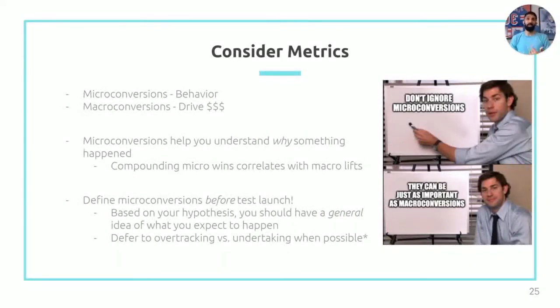They won't always tell you in isolation, but what you can do is corroborate a lot of metrics together to help you understand exactly how you're influencing behavior. So let's say you run an experiment on a product page where you add a product video above the fold. As a proxy of that, you reduce bounce rate, you increase time on site because a bunch of people are clicking on the video. Let's say you get 20% engagement with that video click. Then you see about a 10% lift in add to cart. You see about a 5% lift in people making it to that last step. All of these are micro conversions that I just mentioned. And then at a macro level, you see a statistically significant 2% lift in overall conversion rate.